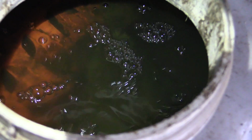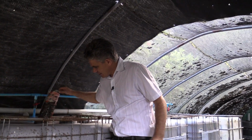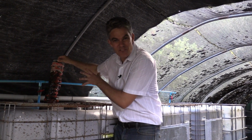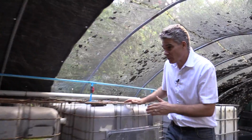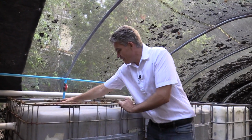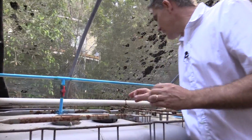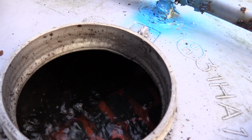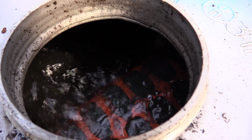And let's have a look at this. There's actually some growth media in here. So there's lots of plastic and mesh and that sort of thing for the bacteria and the slime to live on. Then we come over to the tank number 5. Tank number 5, have a look at this. The water's getting a lot cleaner. You can see lots of bubbles blowing through it. The nitrates and the sulfates are being broken down by the aerobic bacteria.